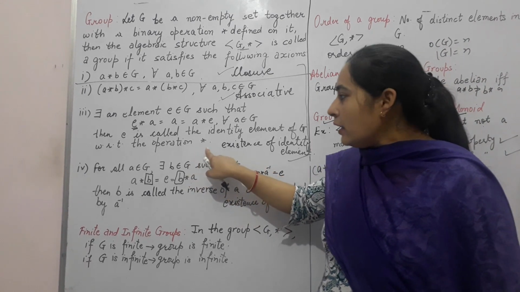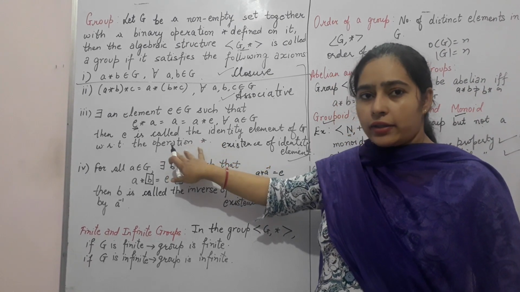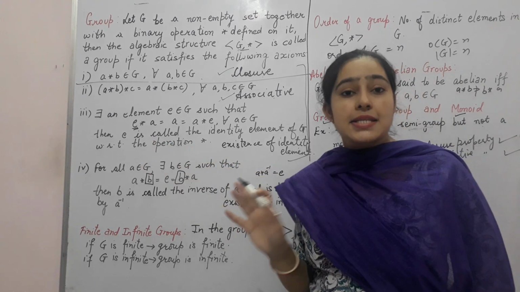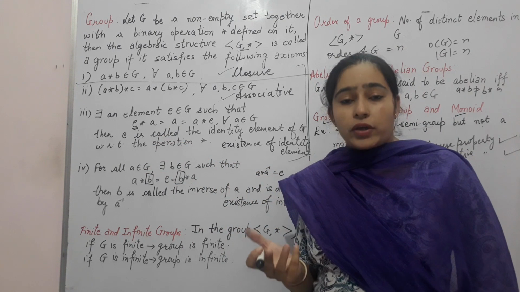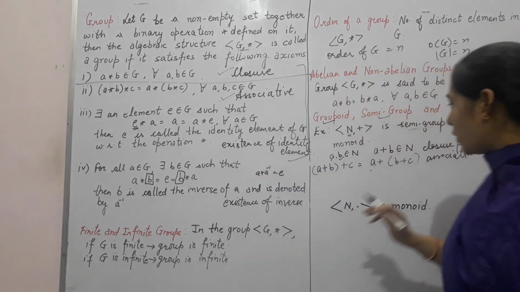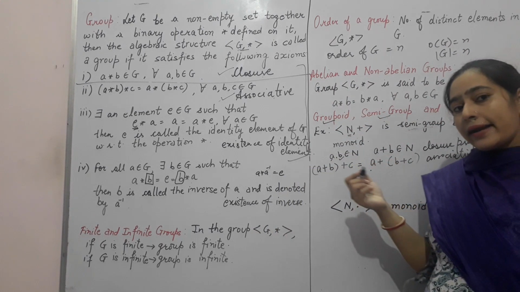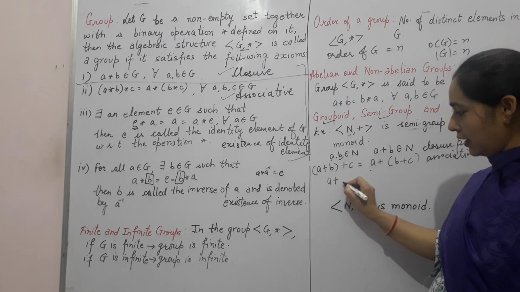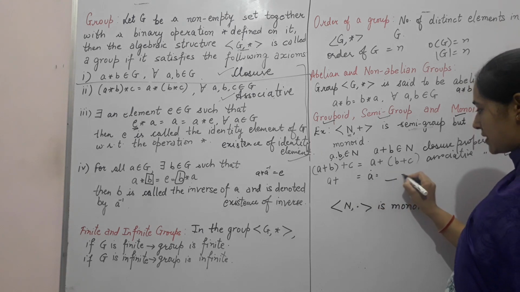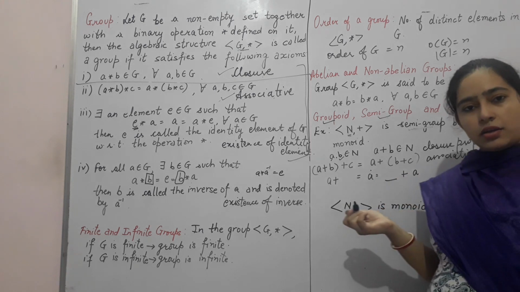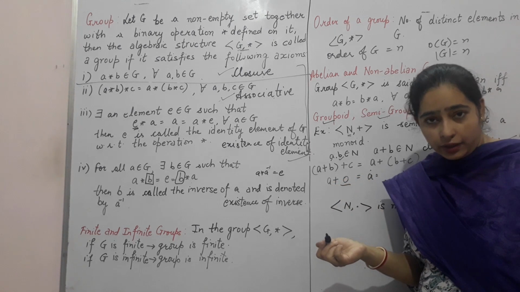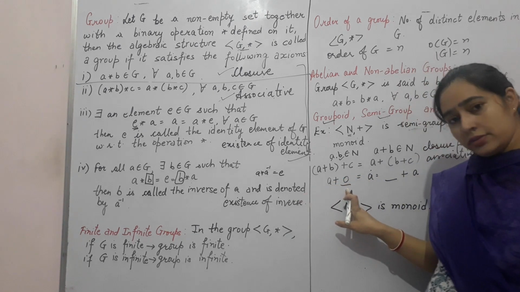Now to become a monoid, it must satisfy the third property. To satisfy or dissatisfy the third property, we have to find whether an identity element exists or not. Now we know that in addition, the identity is something that we should add to A and the answer should be A. What should be here? Here should be 0, because A plus 0 is A and nothing else can be here.